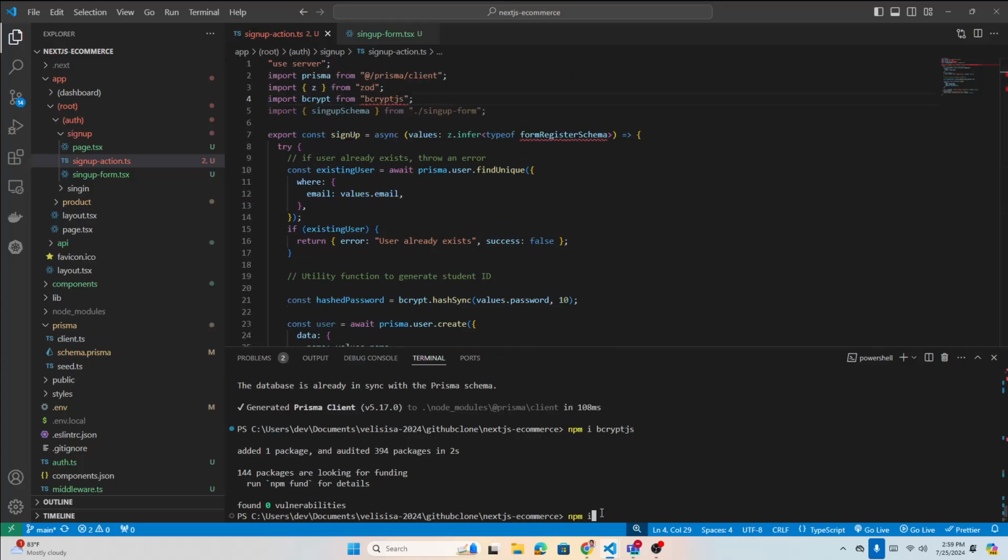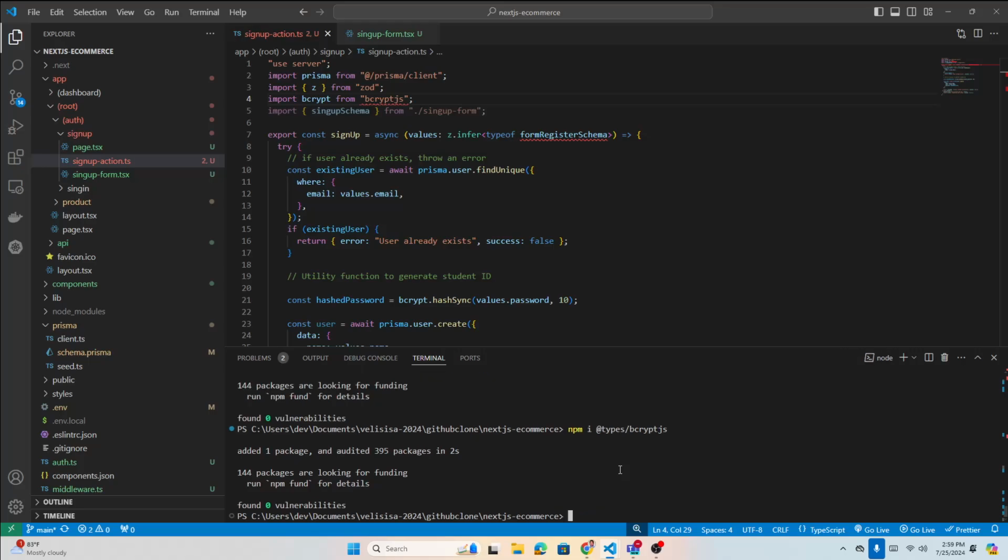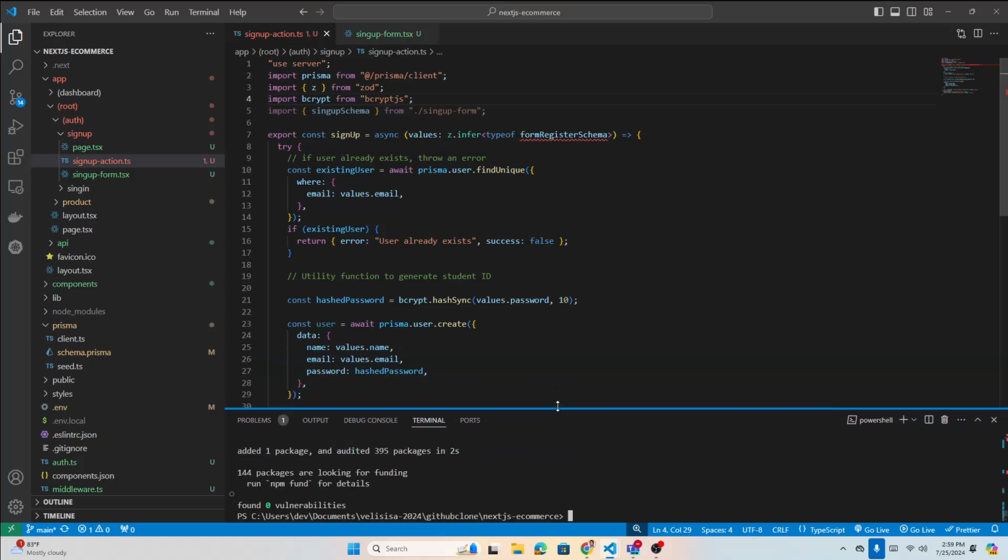So npm install, you can find all that in our documentation right there. I have added @types/bcrypt, because certain libraries do not have type support, so you have to install extra support. Okay, now the errors will be gone. See that bcryptjs, no more error, no more complaining.